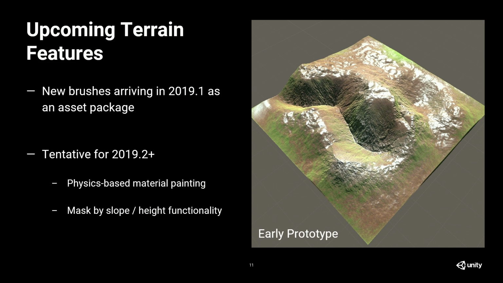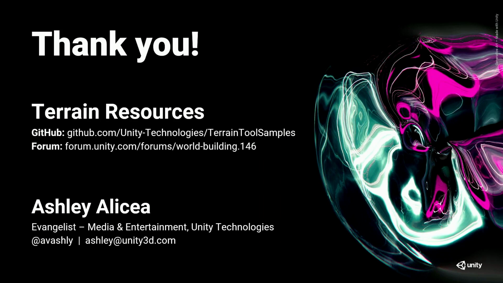Basically through all of this, I hope you can take away how easy it is to start creating your own terrains and also be able to use the terrain tool API to create your own custom brushes and more. There's a lot of basic brushes available right now for you all to play with on our GitHub. And keep an eye out for all the cool tools I showed coming out soon in 2019.1.